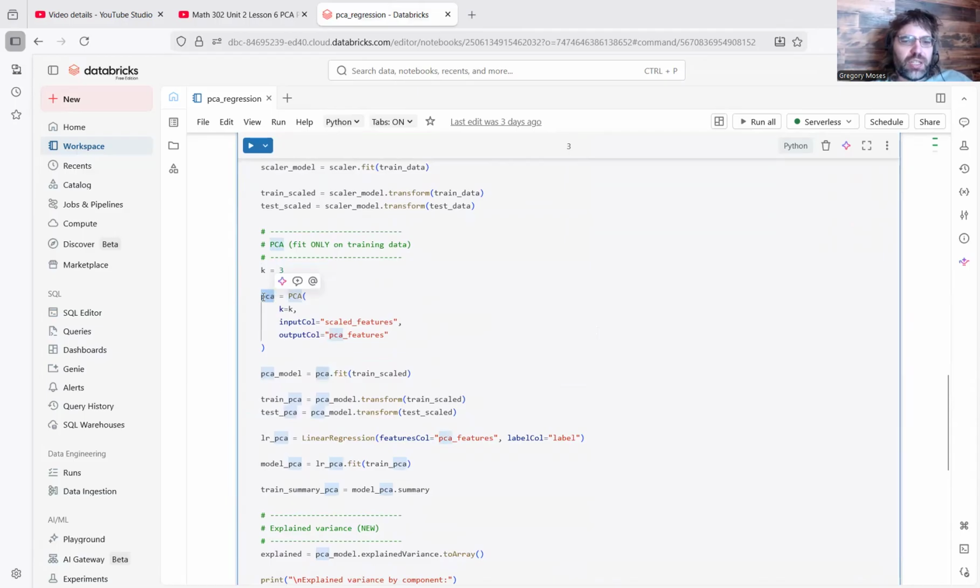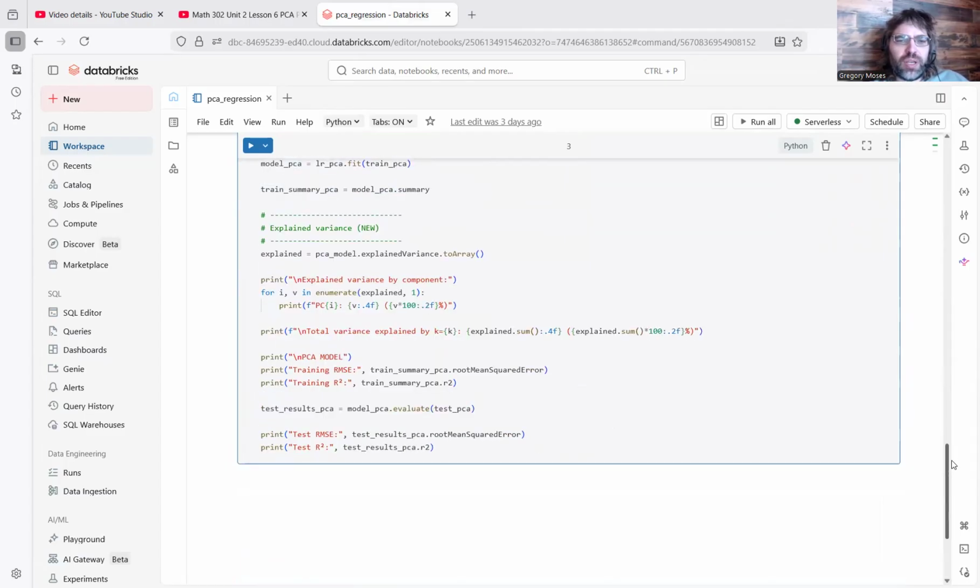So I create these, and then I perform linear regression on the principal components rather than the original 11 variables. With this code, and then we've got our diagnostics down here.